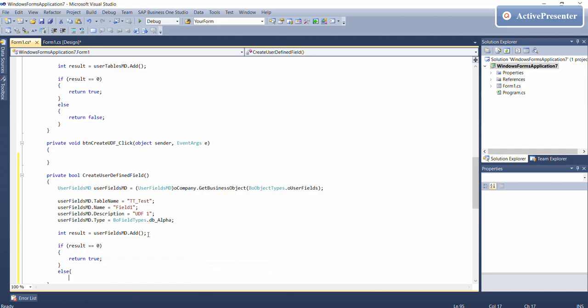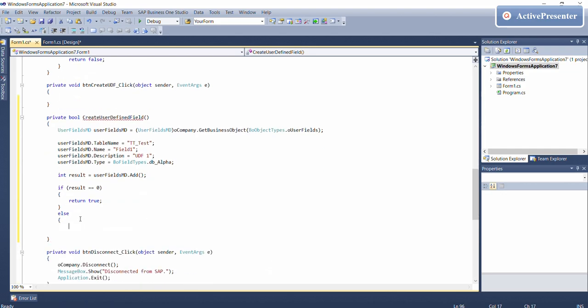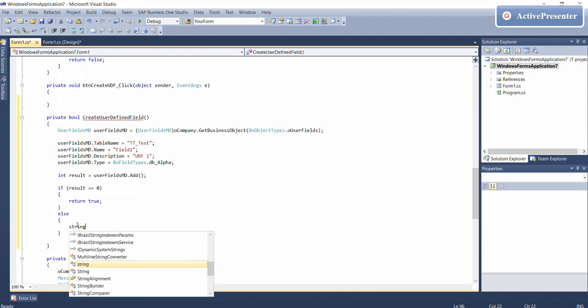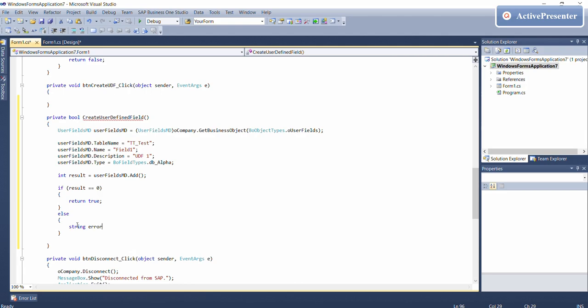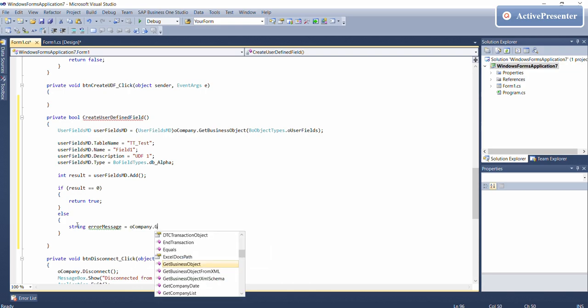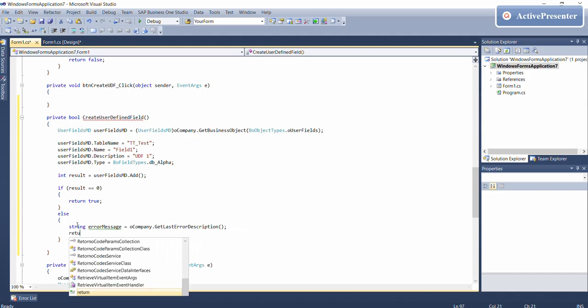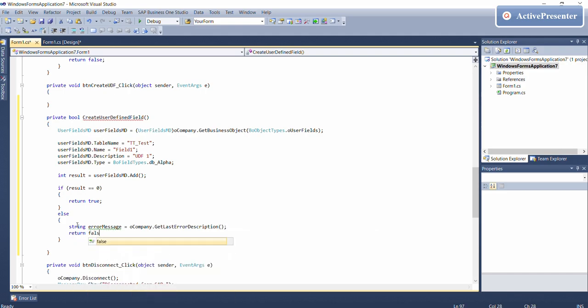else let's store the error message in a variable, oCompany dot GetLastErrorDescription, and then return false.